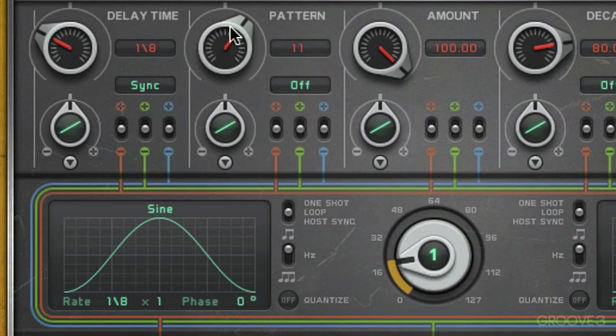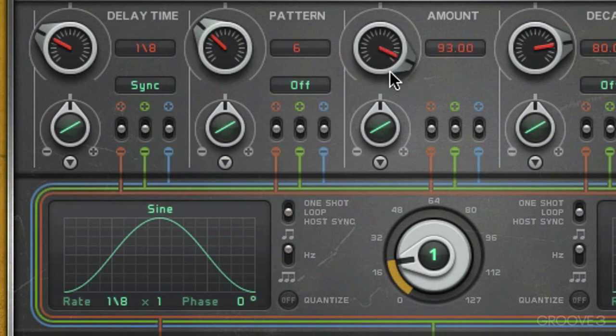Each pattern has its own kind of flavour, so it's worth just going through those and trying to find exactly the right pattern for what you're trying to get. Here we have a drop down menu that allows us to choose to fade between the patterns, so we crossfade between each pattern. So we get a smoother transition.